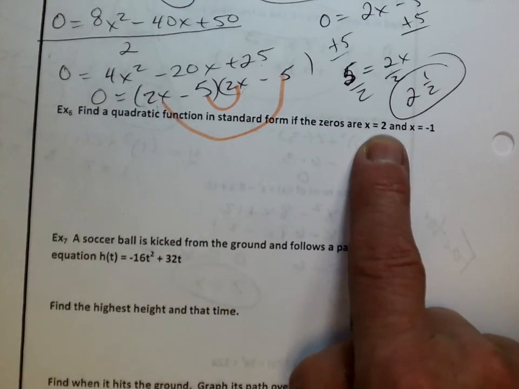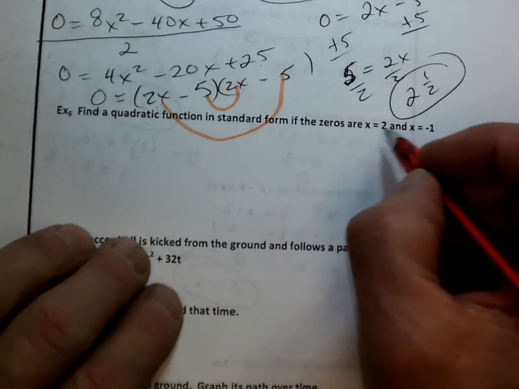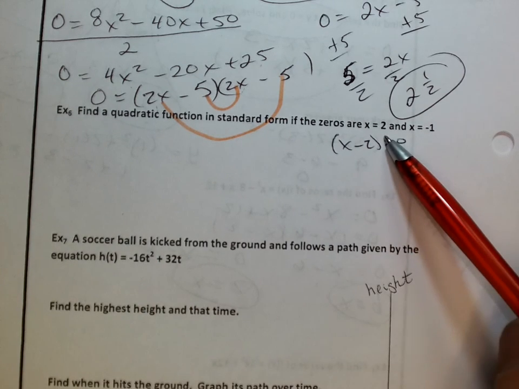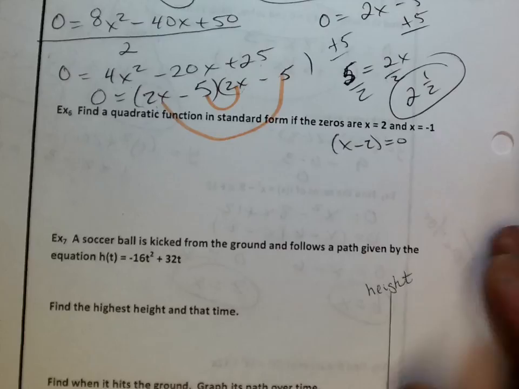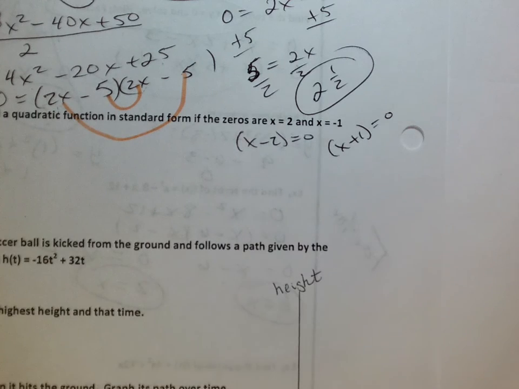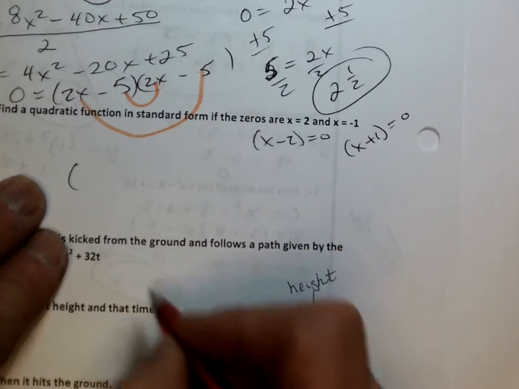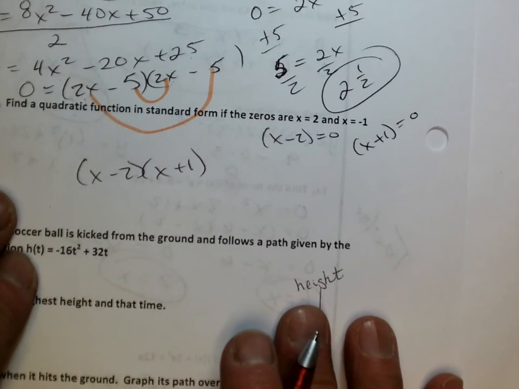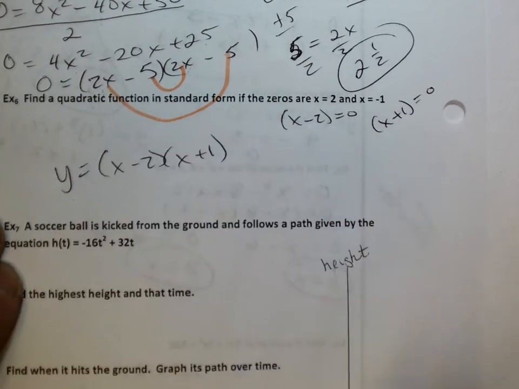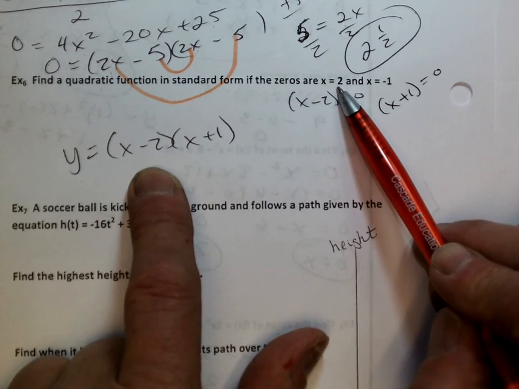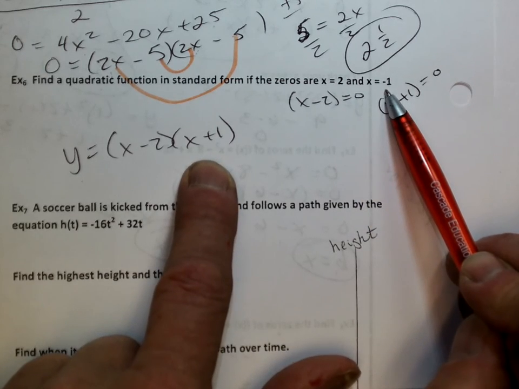I know the only way I can get an x to equal 2 is if it came from an x minus 2 equals 0, right? Wouldn't this get me a 2 answer? And the only way I can get a negative 1 is if I had an x plus 1 equals 0, which would give me an answer of -1, right? Does that make sense? So these two together could have given me an x minus 2 and an x plus 1, and so I'd have a y equals that. That would give me a positive 2, and this would give me a -1. You guys agree with that?